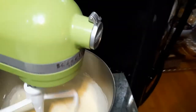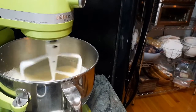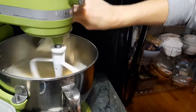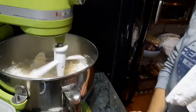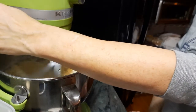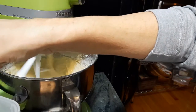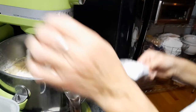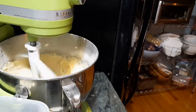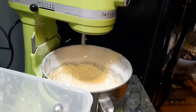All right, so now I'm going to start adding about 1 cup of bread flour at a time. By the time all is said and done, there's probably a good 6 to 8 cups of bread flour. Now I know that seems like a wide variation, but I go more by consistency, okay? So I do 1 cup at a time, then I speed up my flat beater, get it all incorporated well.